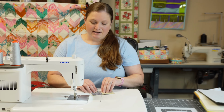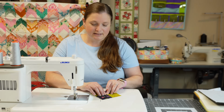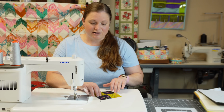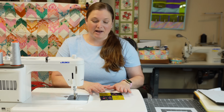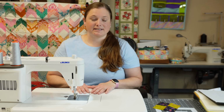All right, so now we're going to press the seam over. I like to finger press first just to get the seam going in the direction that I want it to go. And then there we go. We have our 4 patch. And I will, of course, press this seam with heat as well. But before I do that, I want to show you the strip piecing method.